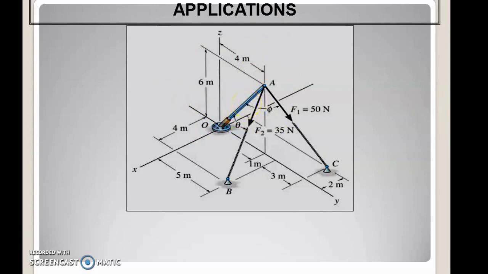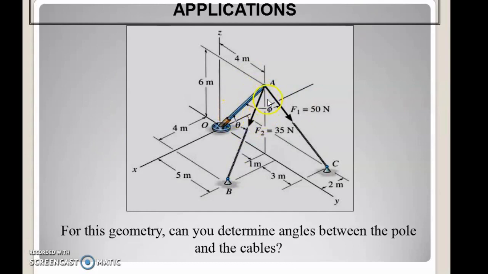So what if the force acts in a different direction from the pole, like this force, this F1, F2 force. And not only does the pole have a Cartesian vector, the force itself has a Cartesian vector. So here the function of dot product is needed. The dot product can be used to multiply the Cartesian vector of the pole and the Cartesian vector of the force, which can then be used to determine the angle of these two vectors, and this one also.